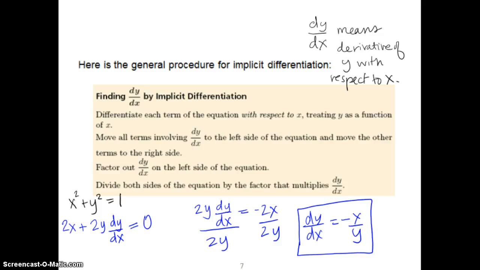So I have a couple of examples here. First example is y to the 5th minus 4x to the 4th equals 3x. Again, we're finding dy dx, the derivative of y with respect to x. In this case, we've got y to the 5th, so our exterior function is 5y to the 4th. The interior function, the derivative of y with respect to x, we don't know, so we call that dy dx. Minus the derivative of 4x to the 4th with respect to x, which is easy, 16x cubed, is equal to 3.